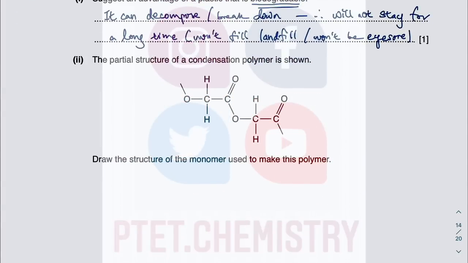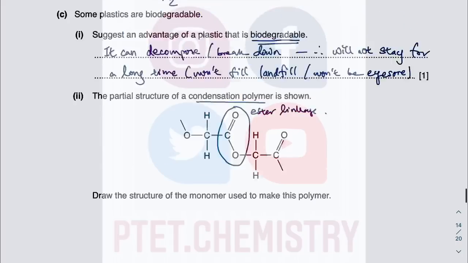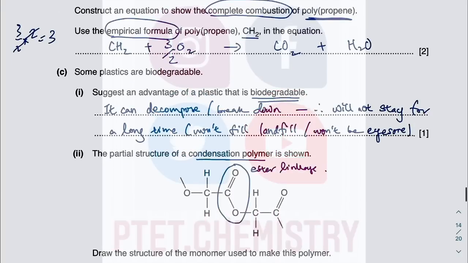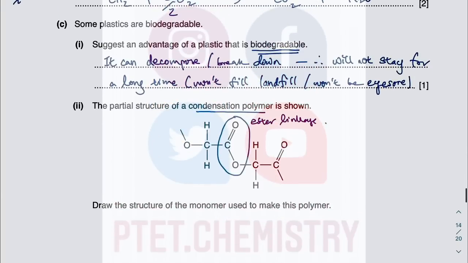Next bit, they talk about condensation polymer here. So I hope you can see this is the ester linkage. And then here, this is the one that continues. So there's your open and open end, just like we have an open and open end to show polymer. This is a condensation polymer, okay? So there's actually another of this unit here. So there's actually another ester there.